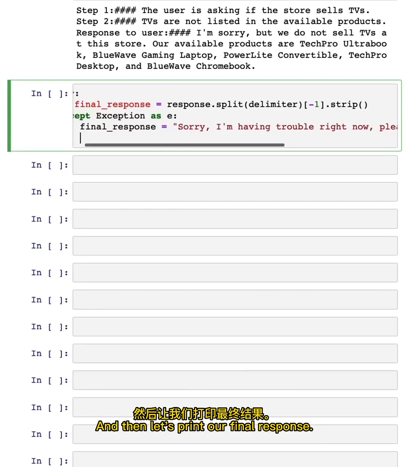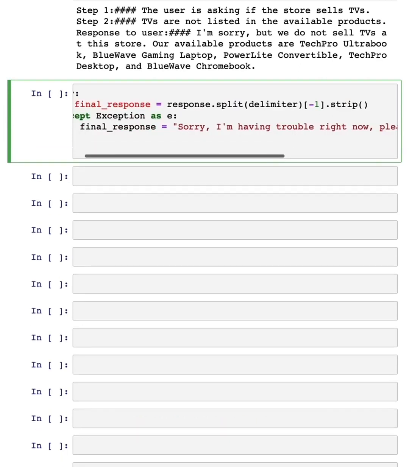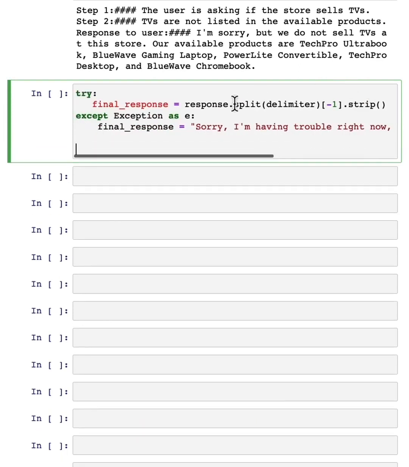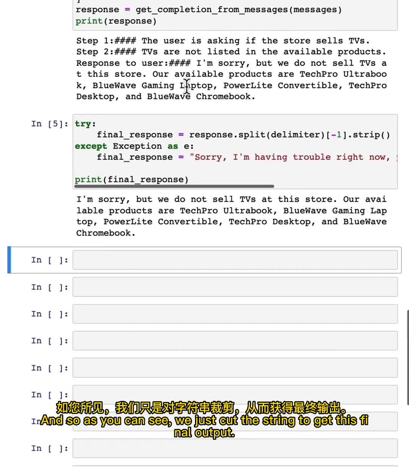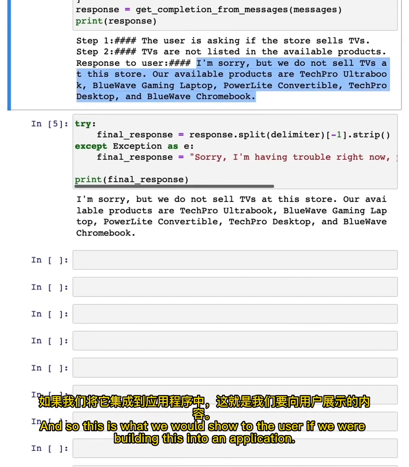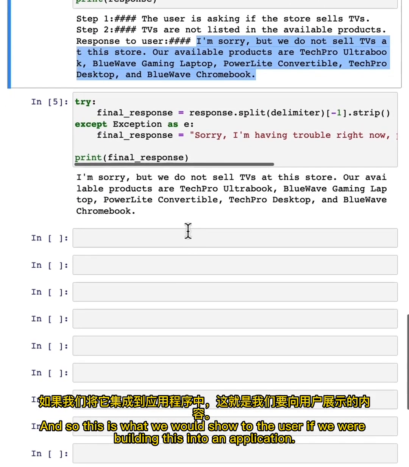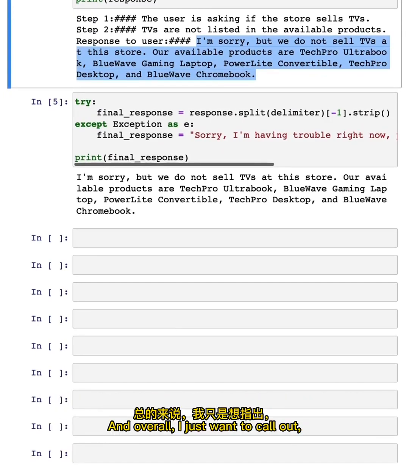And then let's print our final response. And so, as you can see, we just cut the string to get this final output. And so this is what we would show to the user if we were building this into an application.